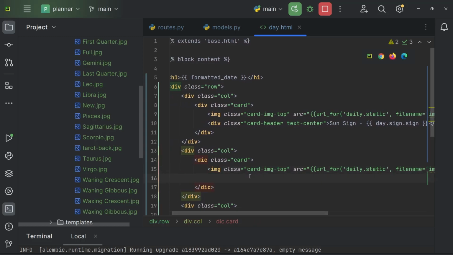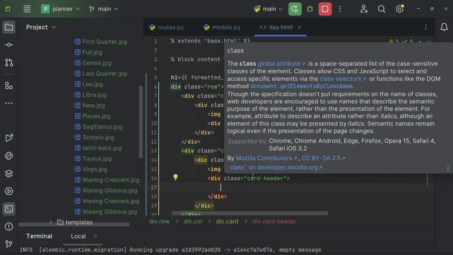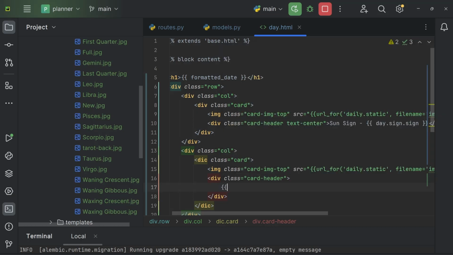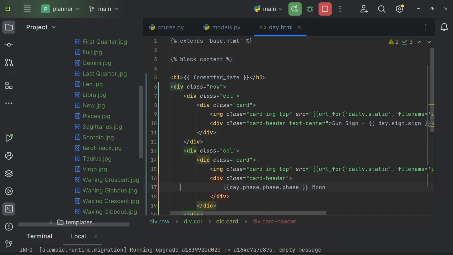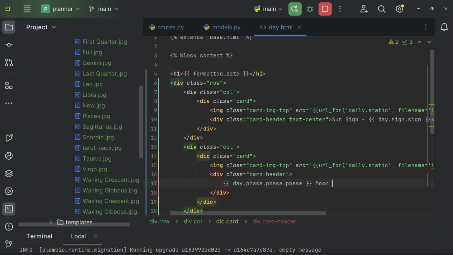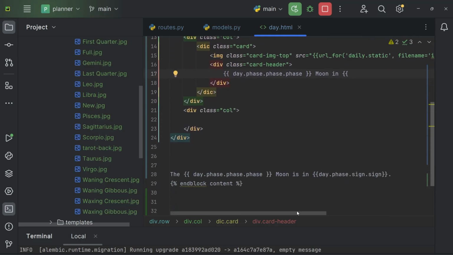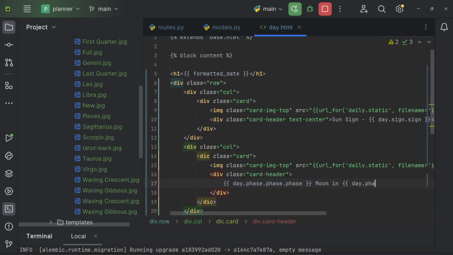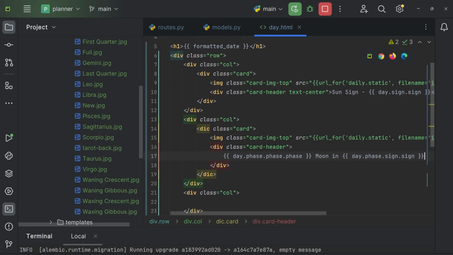Okay, so there's our image, and then we'll do div dot card header, and our card header will be, let's say, day dot phase dot phase moon in day.phase.sign.sign. Okay. And that should work.